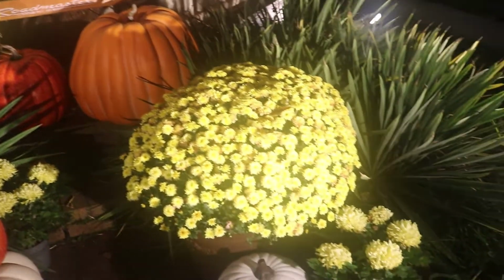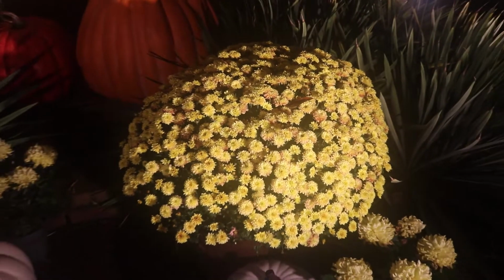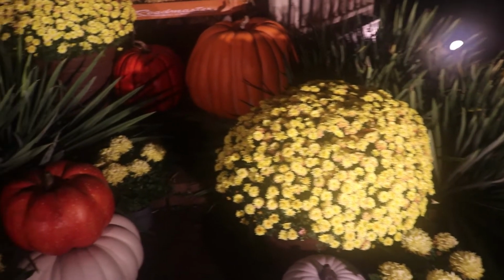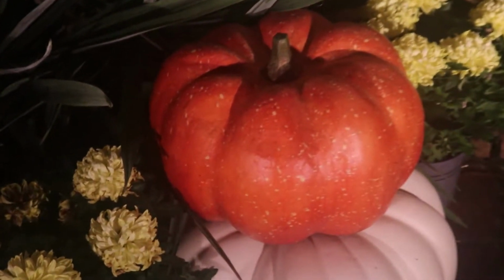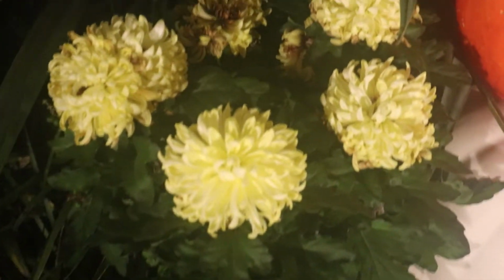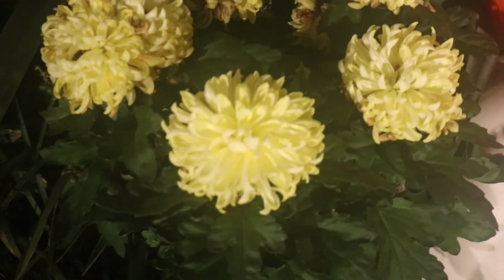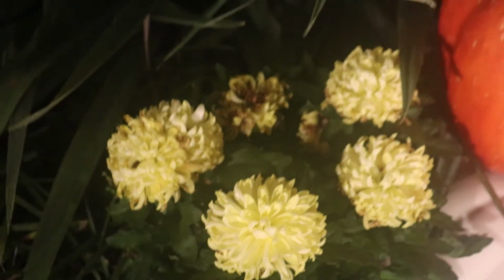Here at the front, I have a couple of yellow mums. And I have both faux and real pumpkins. Here are some smaller chrysanthemums. These are the old-fashioned variety.